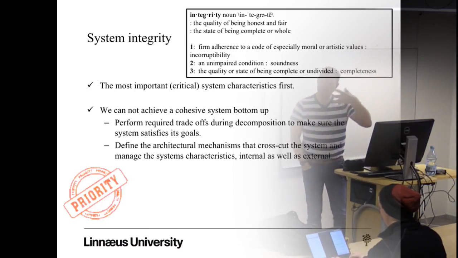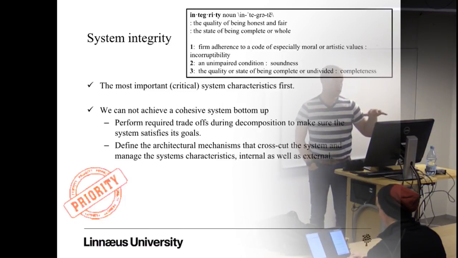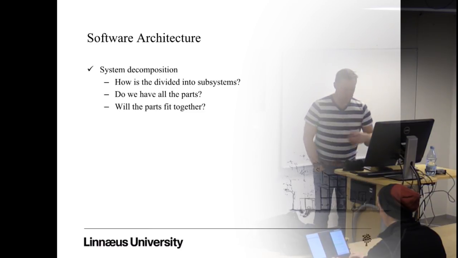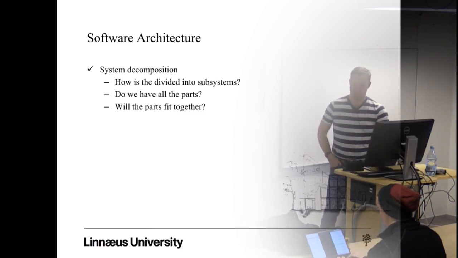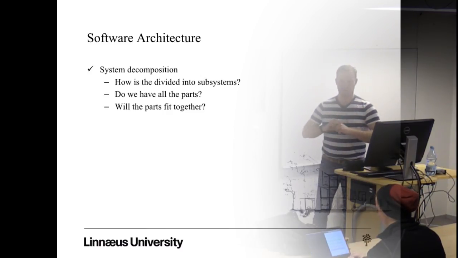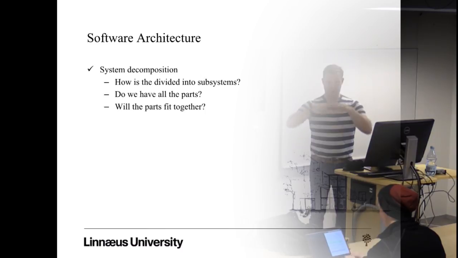So what you do then is that you make the decisions and you define design rules, or rules that each sub-team should work according to. And if they do that, it's more likely that it will fit when you integrate. So software architecture is actually all about this, coming up with the right decomposition. Then you leave it to the teams to do whatever they want to do within the boundaries you have defined at the architectural level.